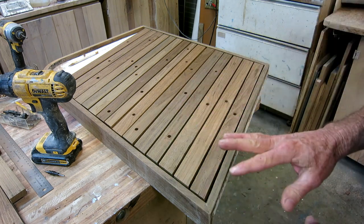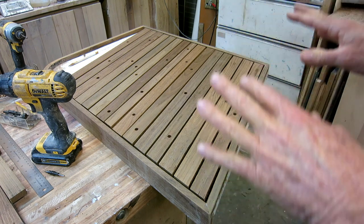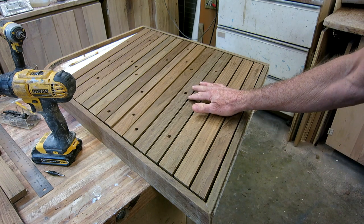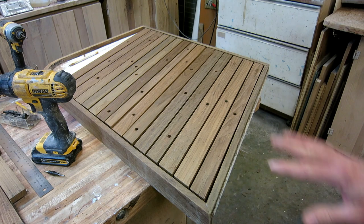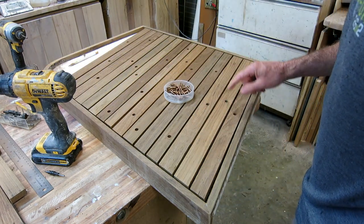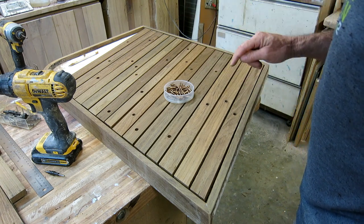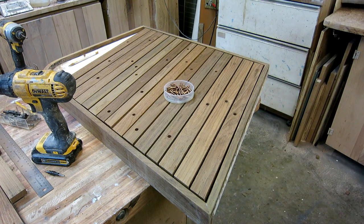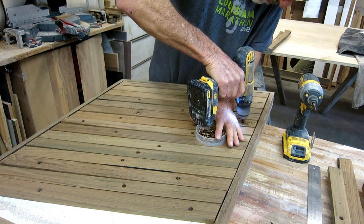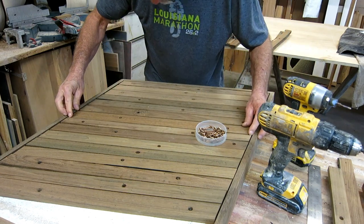I'll take them off maybe four at a time, spread the glue, then put them back. The good thing is the epoxy I have is really slow, so I've got plenty of time. I think I'll glue the whole thing, then put a couple or three layers of cardboard and put some weight on them. If one board is a thirty-second higher than the next, the cardboard will spread that load out. I've got some nice bronze screws — I did a sample on one and it did fine. I'll get each one as straight as I can, put a screw in, and when I take them off the screws should find those holes again. I had to drill the holes because the bronze screws aren't tough enough to drill through fiberglass — the white you see is two or three layers of fiberglass cloth.